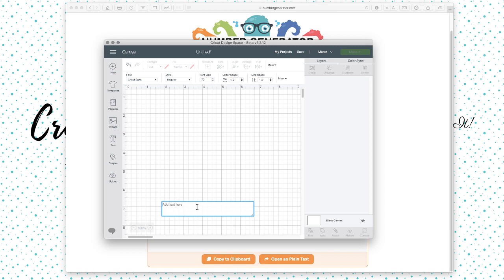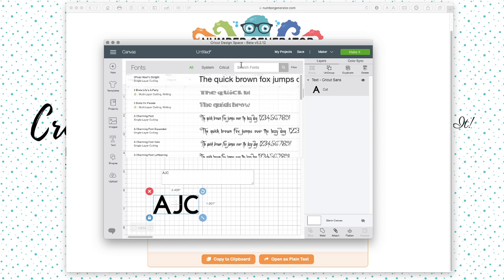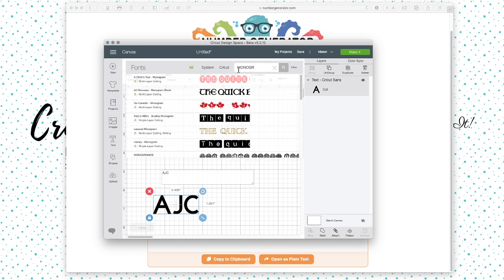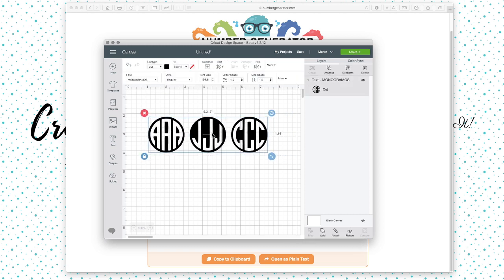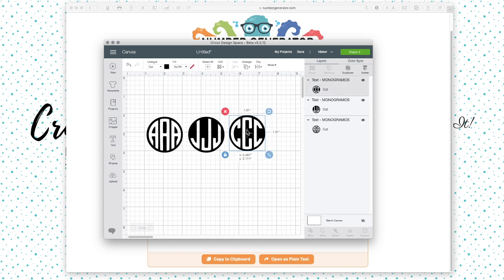I'll just do my initials here, AJC. I don't know where that came from. I didn't touch that. I didn't think I did. So now I want to go and get my font, which is called Monogram. There it is, Monogramos. And this is what we have. How do I get those to be one? Okay. The first thing I'm going to do is go to More, go to Advanced, and ungroup to letters so that these are all individual.